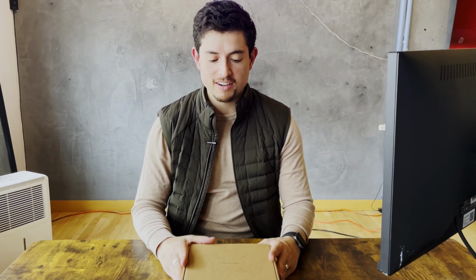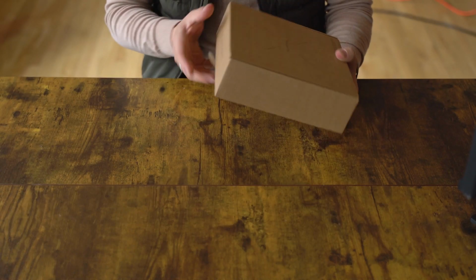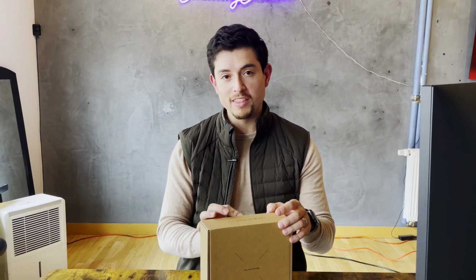All right, so here we are for an unboxing of the Loupedeck. It's the Loupedeck CT. We're really excited to try it out and see how it can fit into our editing process and our workflow. So we're just gonna go ahead and open this.